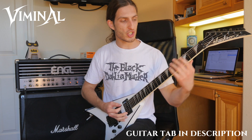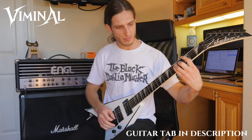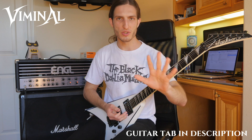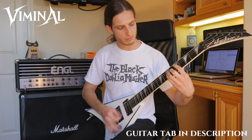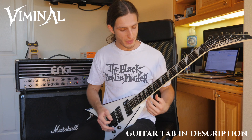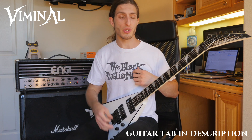So the shape for, let's say, a G chord — it's technically an F since I'm drop tuned — a G chord, same shape for, let's say, an E chord or a D. Same shape. I'm just using power chords to illustrate the point. You can take that shape and play chords all over the neck using that same shape.